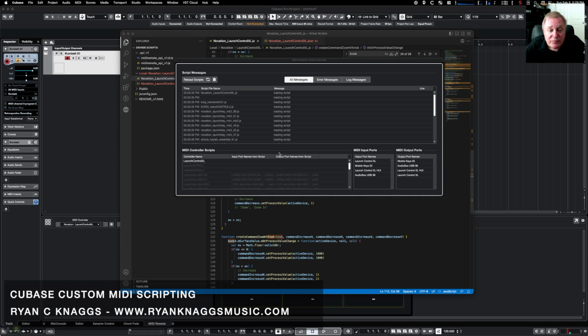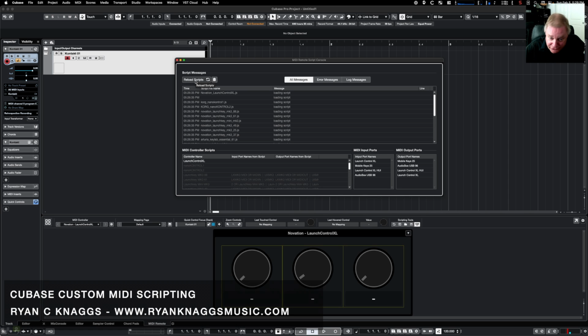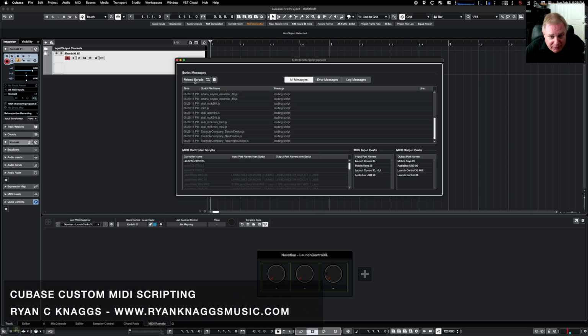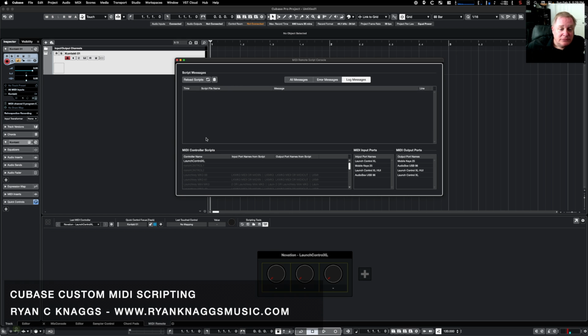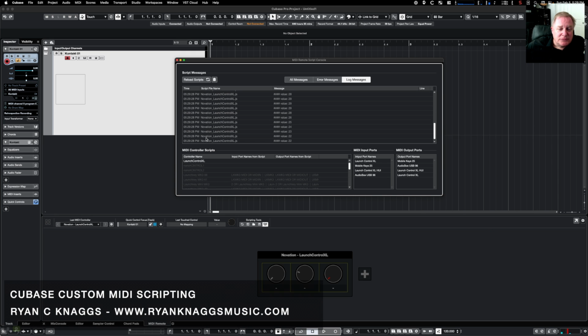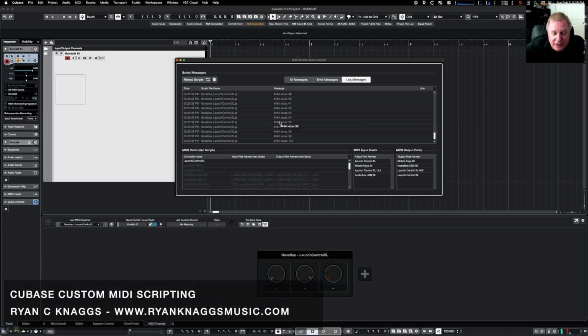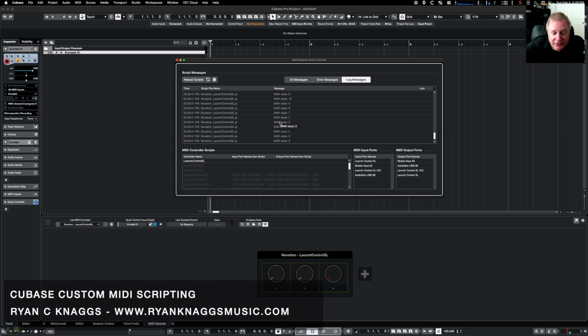Let's find out. Over here, you have to reload the script again for it to be reinitialized. Now we're ready. What does this look like? I'll just go over to log files or log messages, or I can go to all messages, but I'll just do it here. Clear the screen, and let's find out. Look at that. It's displaying a value right here in real time. Look. Goes up to 100, and then it goes back to 0.